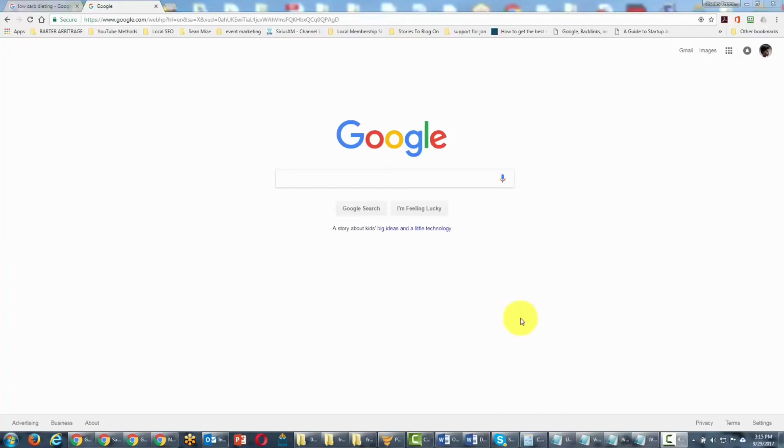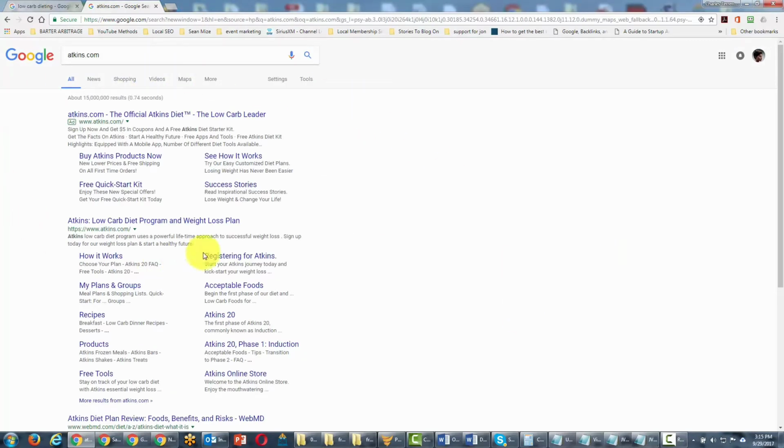One way to use the search engine is to find sites that are going to be related to the one that you are actually doing research on. So in this particular case, if we were to write in the site Atkins.com, we would actually find that all of the results would be focused around the site as it should be.